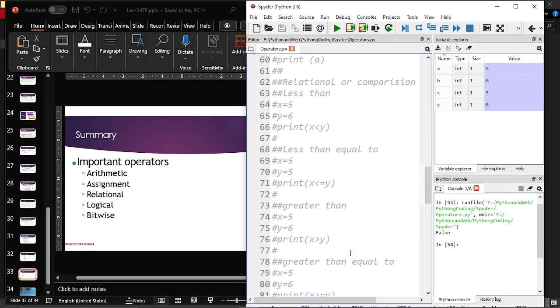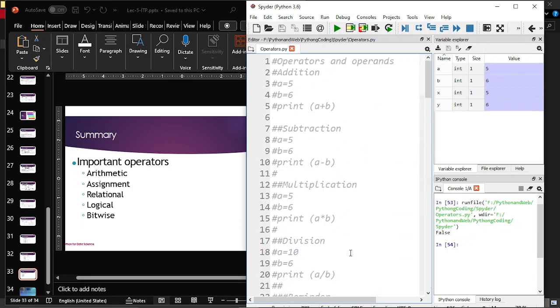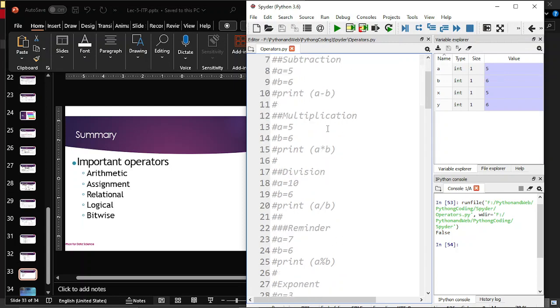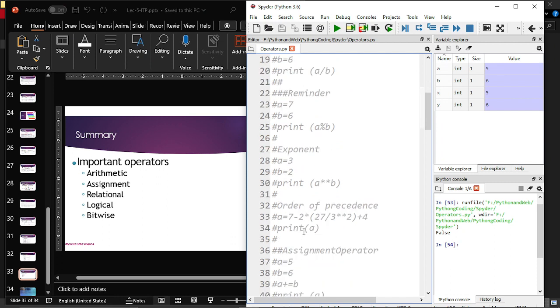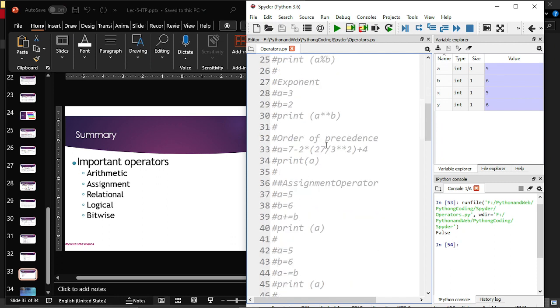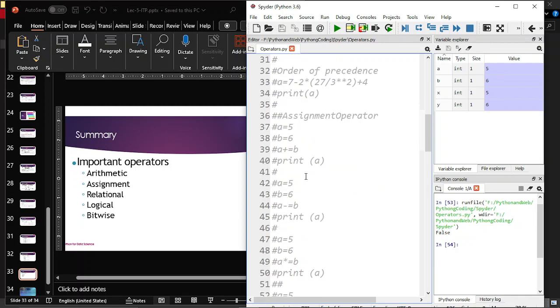Okay, if we go into a recap on the topics that we have studied. First we studied the addition operation, then subtraction, multiplication, division, remainder, exponent. All this will come under the arithmetic operators. Then we studied the order of precedence. Then we started studying the assignment operators.